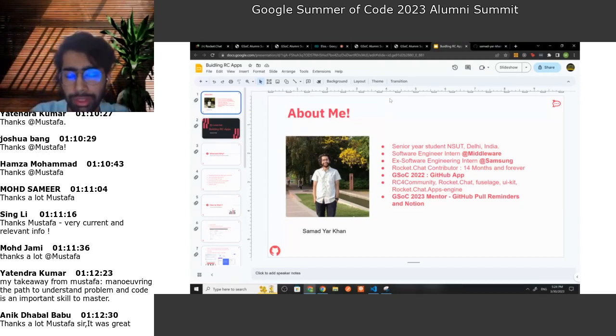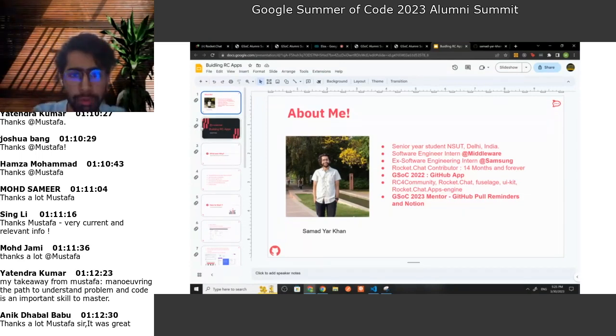They were super cool mentors. Apart from that, I have made PRs to multiple RC projects. I'm currently going to be a mentor now for the Notion app and the GitHub PR reminders app.